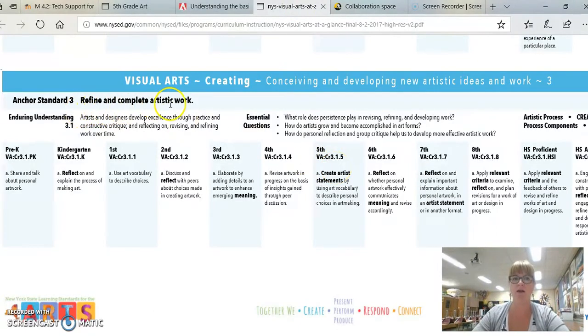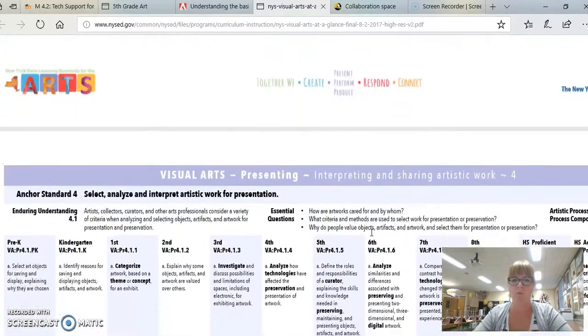Under the refine category, it says that you want your students to reflect whether their artwork effectively communicates meaning and revise accordingly. And these are skills that are fundamental for the arts, but also extremely valuable outside the art classroom when they're doing writing and ELA. We're constantly encouraging our students to plan and execute and then revise and then go back. So if we can get them doing that in art and get them talking about that and doing it online with the aid of this technology, that would be wonderful.